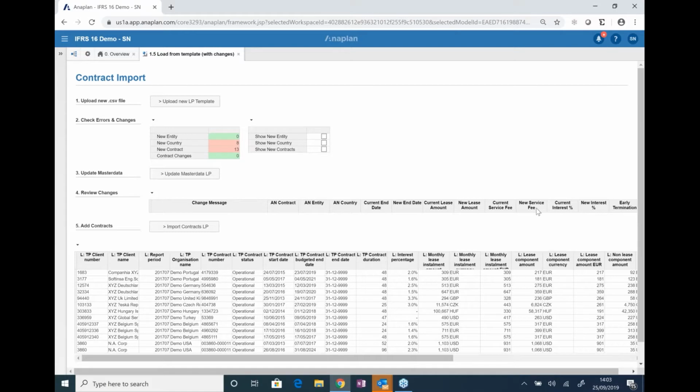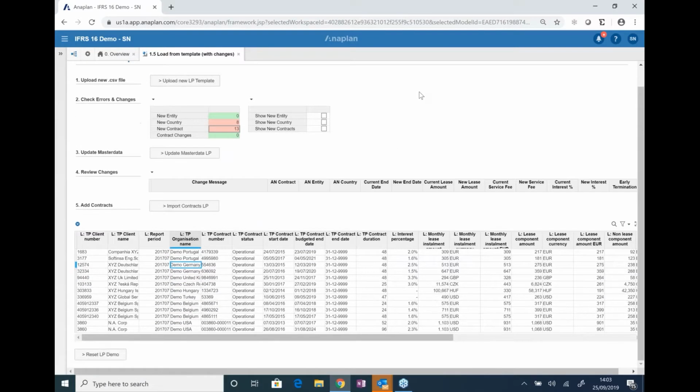So what this dashboard is showing us is any errors or changes or checks for those errors and changes. And we have a summary here that shows us that we've got 8 new countries, we've got 13 new contracts. We have a filter here so that we can see what they may be. And at the moment, this is effectively a holding place. So we haven't technically pulled this through into the data flow, into our workflow process. We've got it in this staging area before we choose to update that information.